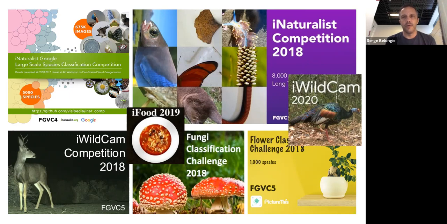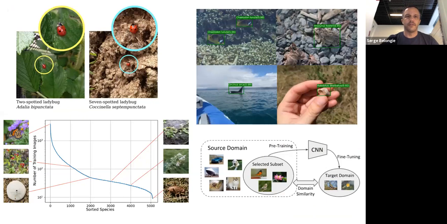And so it goes well beyond birds to things like flowers or wildlife camera traps, also man-made things like fashion, clothing, apparel, and so on. So we've done this for several years, and it allows us to tackle some really interesting problems, like the finest of the fine grained, like the ladybugs here that only differ in the number of spots.